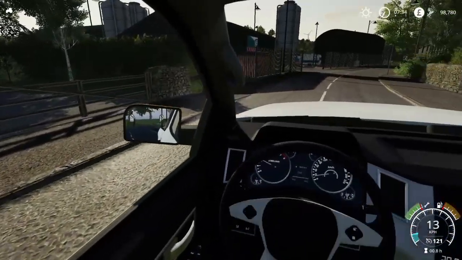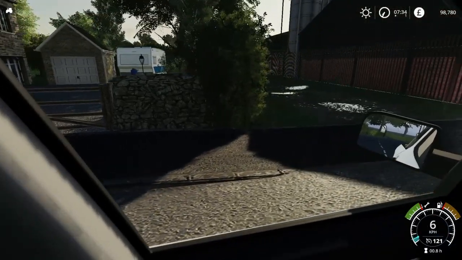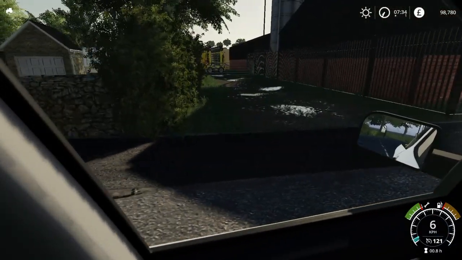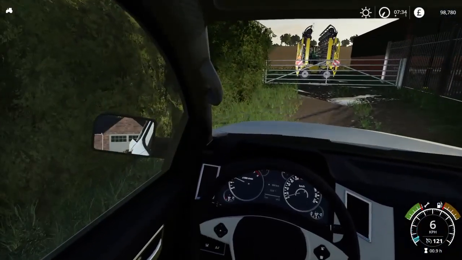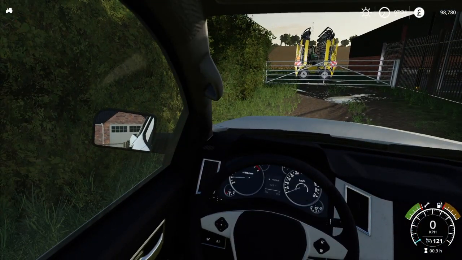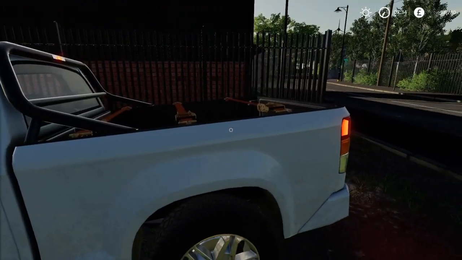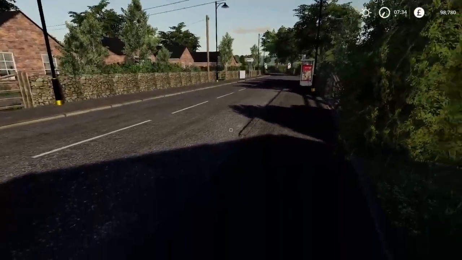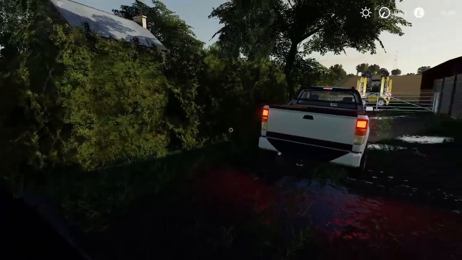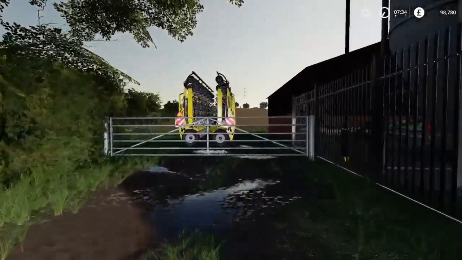This must be an entrance somewhere. Is that it? Ah, there it is. There we go. There we go, let's get out. So yeah, we made a hash of that. Should have just come straight down this road into here. Be a lot easier.